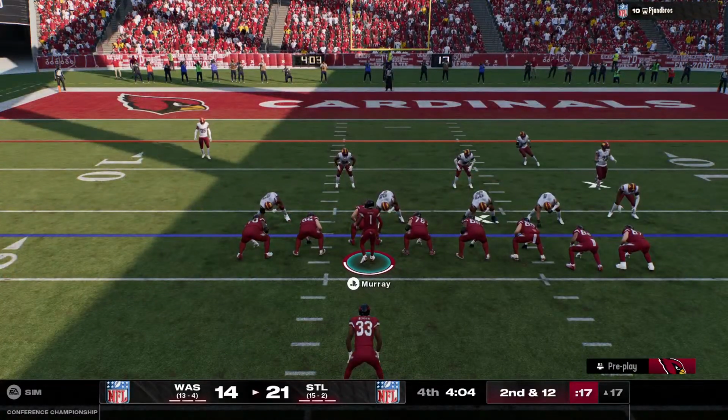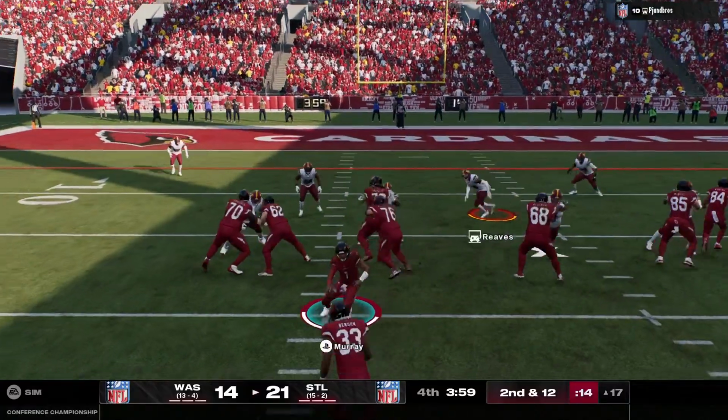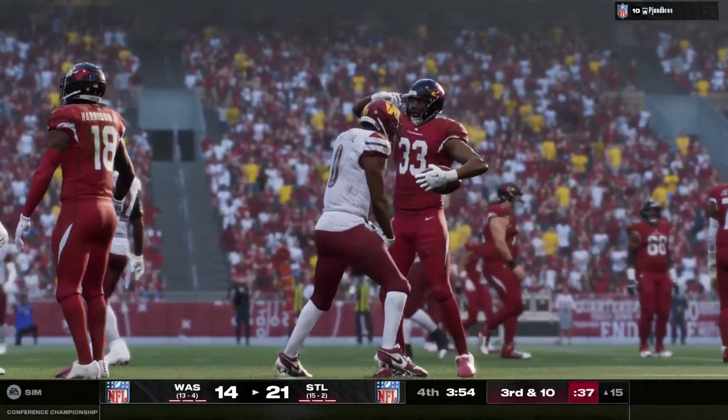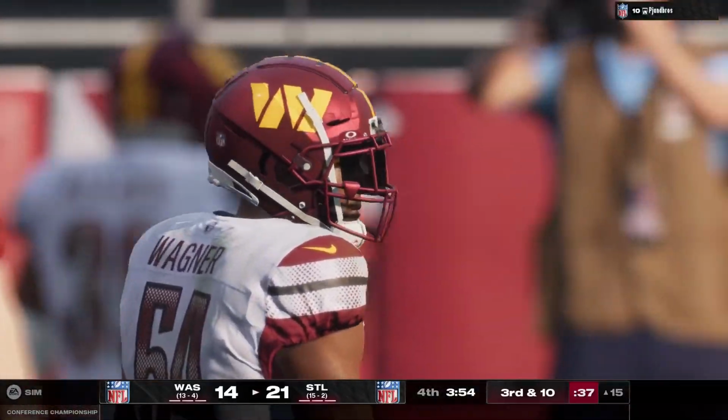All right, here we go. 2nd down. On the ground, this is Trey Benson. And not much for him there. He's down to the 15-yard line. They get those 2 yards back, but now it leaves him with 3rd and 10.